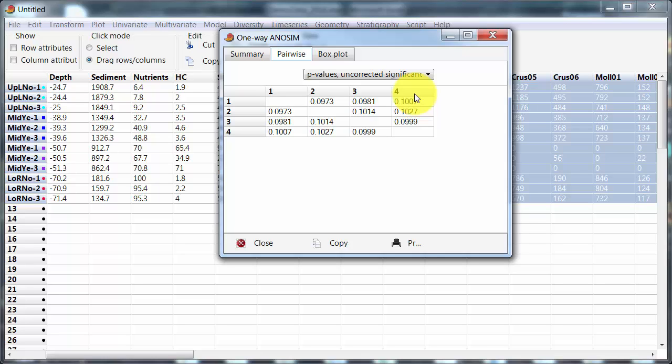As I've said in a few previous videos, even though there's highly significant differences among groups, the pairwise tests here are unable to identify them even with uncorrected significance, and that's because the pairwise tests here are operating on half the data. The sample size here is 12 samples in total. For pairwise tests comparing site 1 and site 2, only half those, 6 samples are being used.